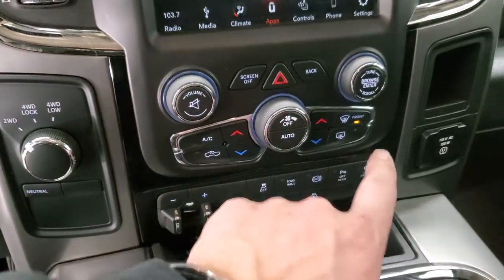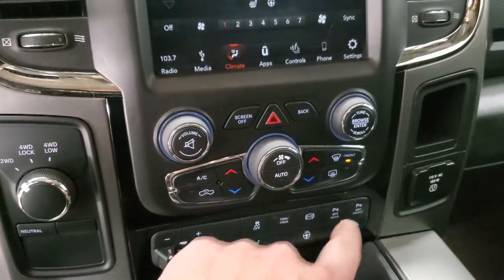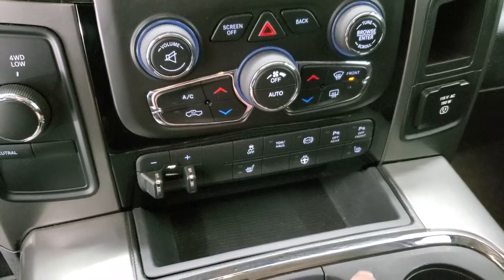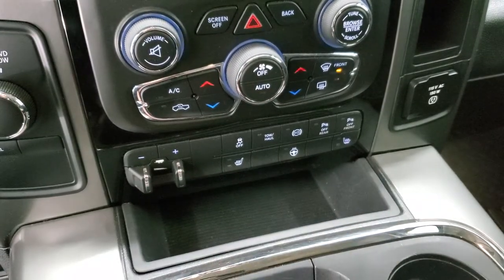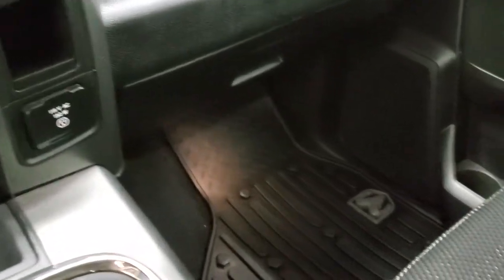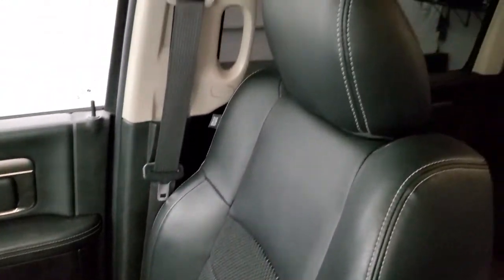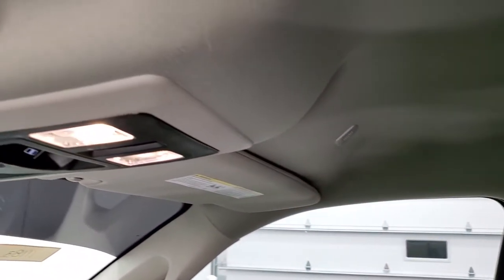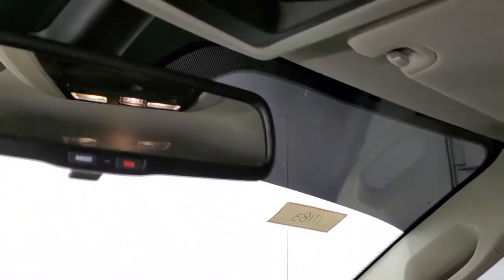Down here you have your tuned four-wheel drive and your dual climate controls — you can manage climate either from the touchscreen or from the physical buttons and knobs down here, along with your volume and tune controls. Factory brake controller, heated steering wheel and seats, stability control, tow haul, and that's your factory exhaust brake. Front and rear parking sensors you can turn off and on. 115-volt 150-watt plug-in. Passenger side floor mat and seat are in excellent condition — no rips or tears. This truck smells very clean inside. I don't think it's ever been smoked in, and the headliner is in excellent shape. Up here you get your map lights, power sliding rear window, and assist and SOS buttons in the rear view mirror.